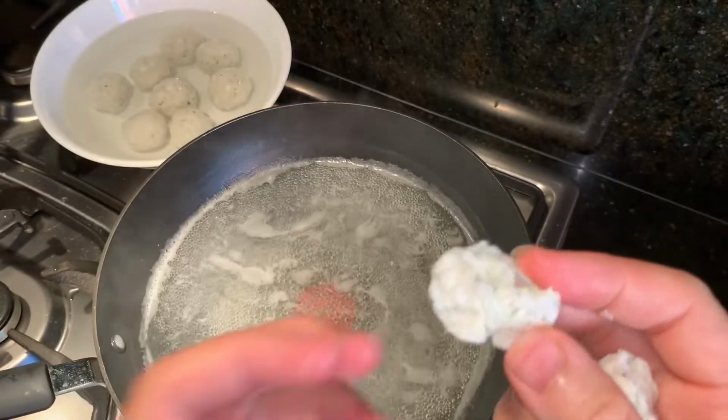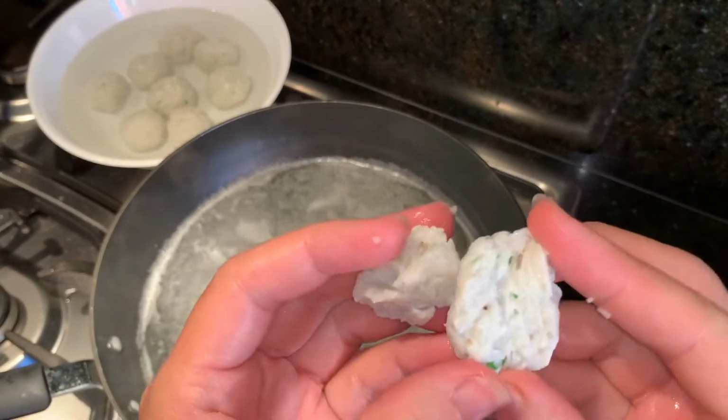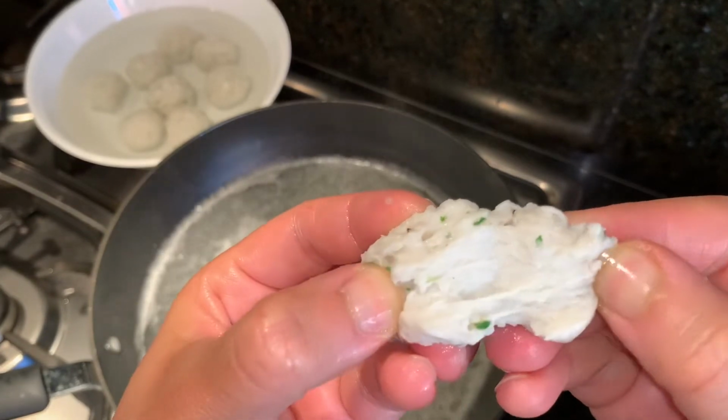The taste is amazing. Once you try this, you never want to go back to the shop and buy the fish ball at the shop anymore.